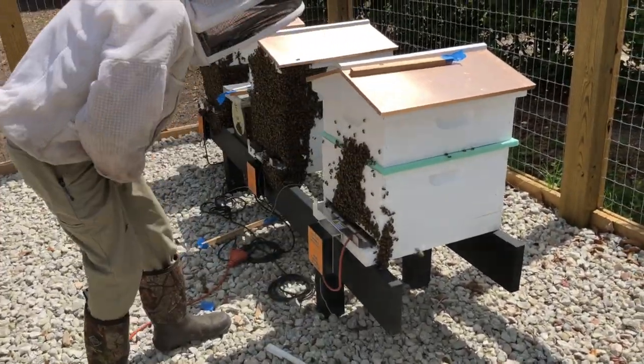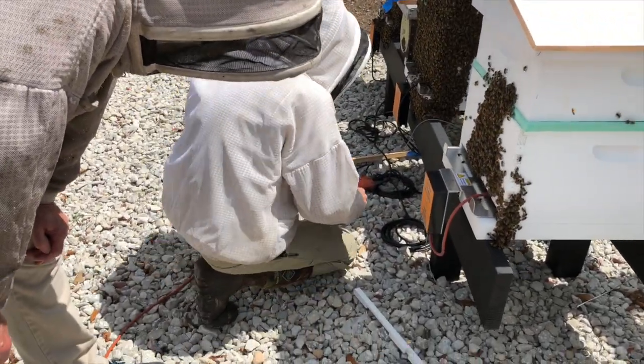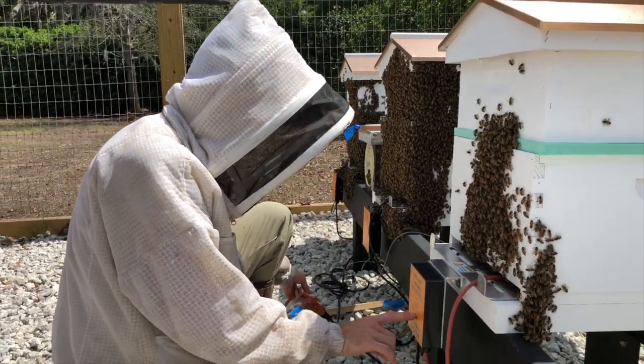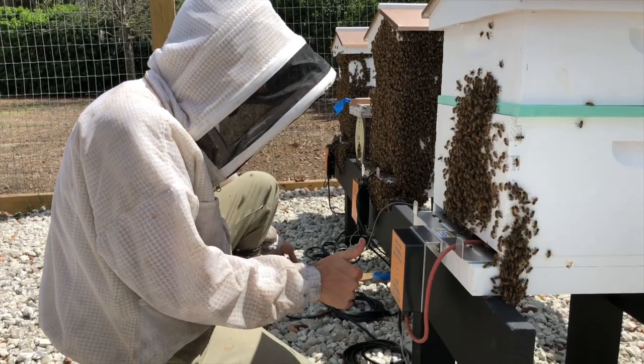All right. So first up, we're going to go ahead and undo the sensor, or we should unplug it first, I'm guessing. Yeah. Go ahead and unplug it. So right now we have 2 lights on. What does that signify? Cycle's over with. We got a solid green and a solid blue. Okay, and that's what we're looking for.